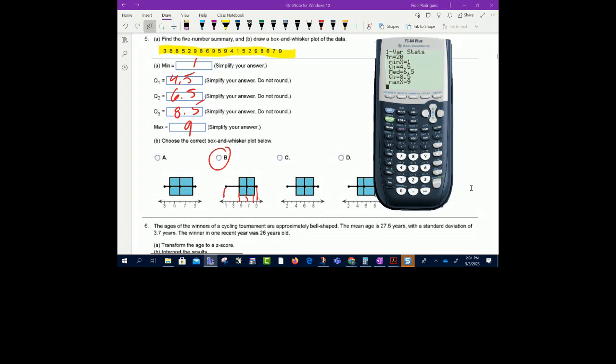Y'all, the one thing I want to mention is, how much time do you have for your test? 5 hours, right? Guys, there's only 17 questions. It's not going to take you 5 hours, but I'm trying to give you that time so that you don't feel the pressure of the time while taking the test.